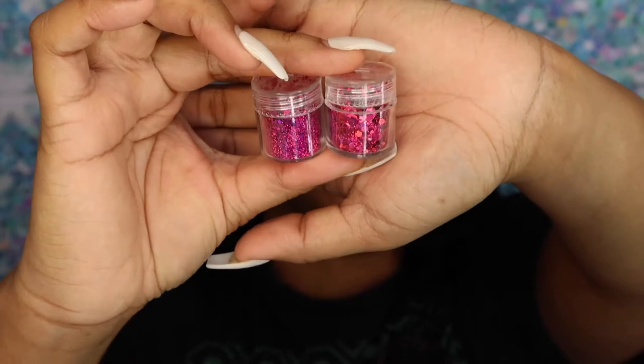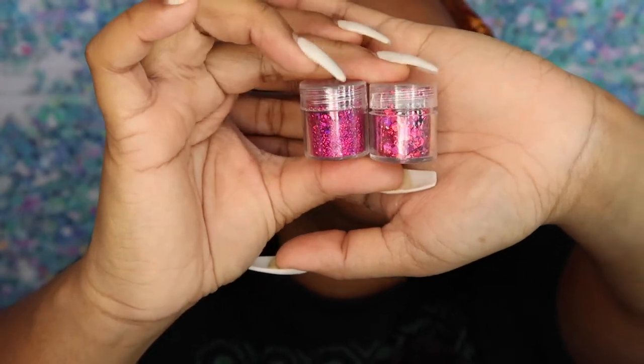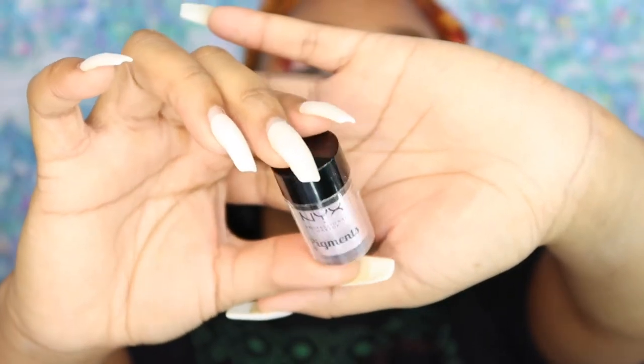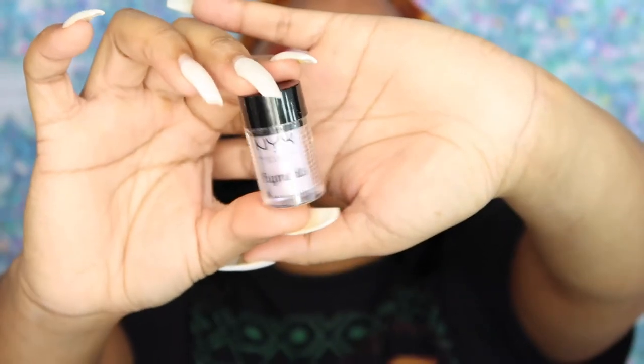And the glitters and pigments I'm going to be using are these. These glitters right here are by Baddie Cosmetics, in two different pinks. I'm going to zoom in so you can see them. They're very chunky glitters, though they do have some finer, smaller pieces of glitter in them as well. The pigment that I am using is by NYX. It's called Pig, number 09. So this is the NYX pigment right here. It's a nice pink.